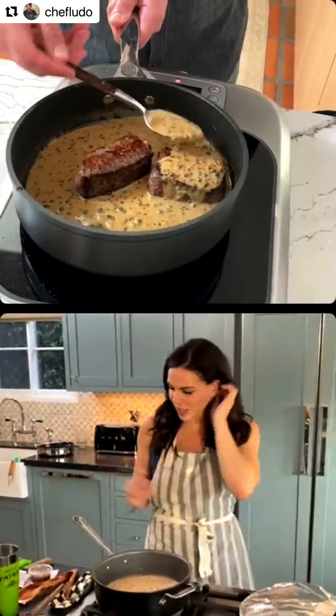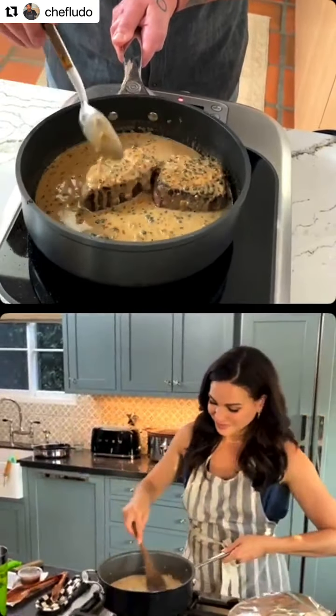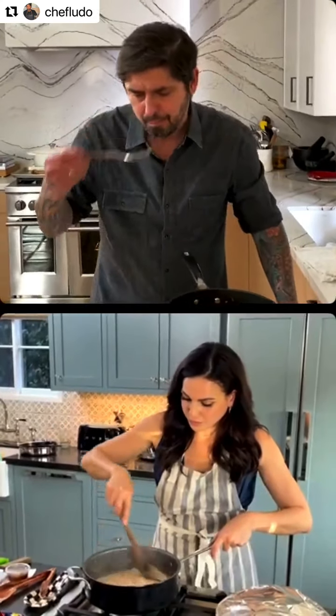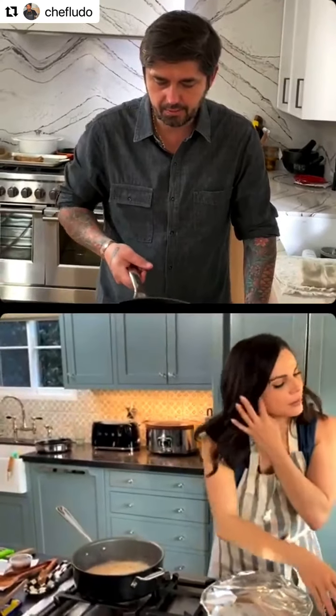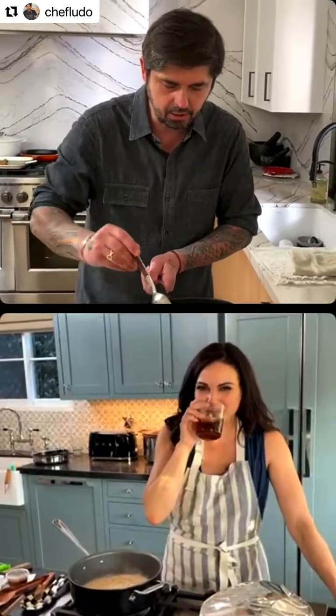He's a little ahead of me. Yeah, because we were having technical issues. The last step was putting the steak in. You're ahead of Lana. Okay, sorry. She can see me. Okay, I'm going to wait for you. Chef, is that enough oil? Yeah. All right, I'm getting there. I'm a little behind you, Ludo, but just a little. Okay, I'm good. I have my steak here. I'm going to wait for you. It's fine. I'm putting my steak now in the sauce.